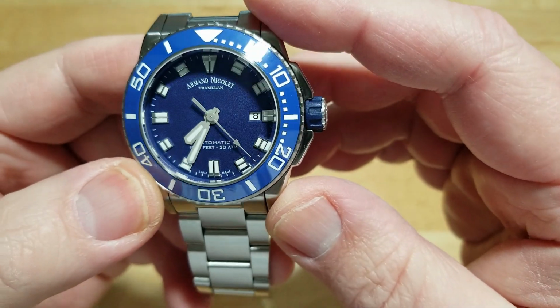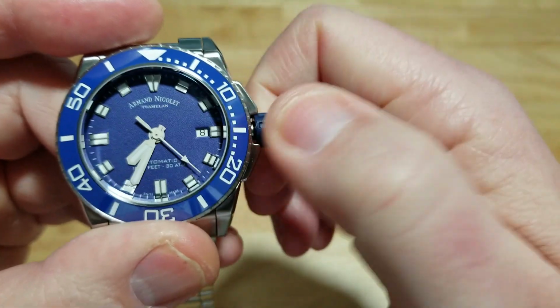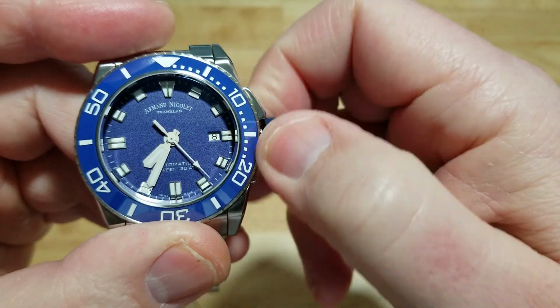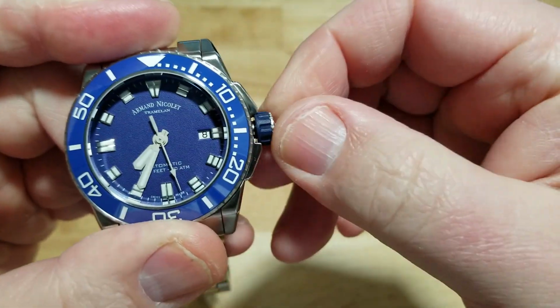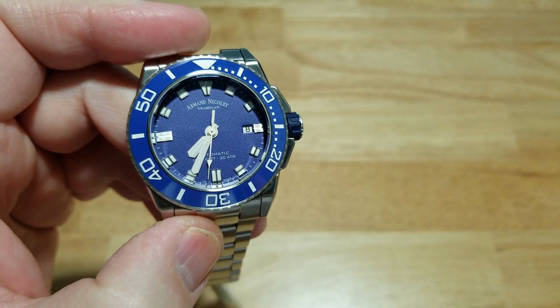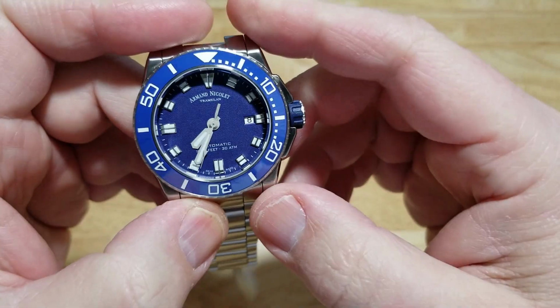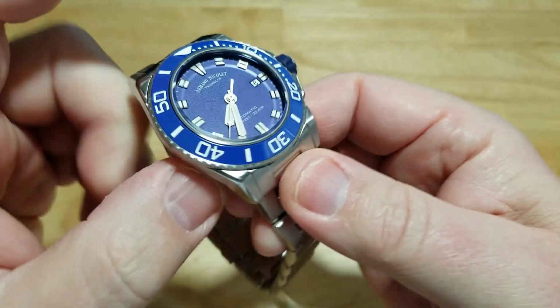The whole watch is extremely legible. In fact, let me go ahead and wind it up here a little bit. Get that second hand going. There you go. Just a very, very well executed dial. Interesting and unique. It's something different. It's not something you see on many watches. So there's the dial. All right, let's talk about the case.